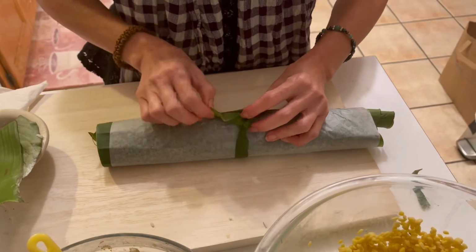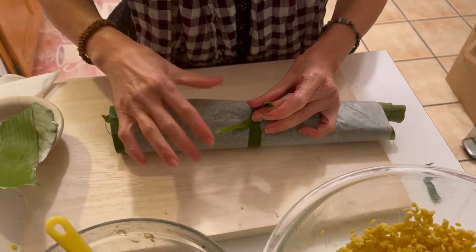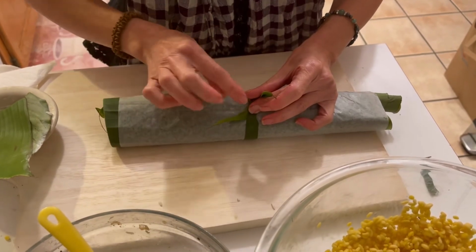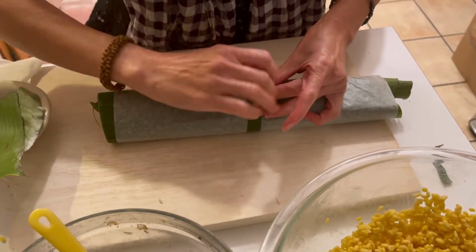Let me tie one more time. I have to put my finger like this, guys. You see, before I didn't do that, this one kind of moved. So you want to put your finger like this, okay? Lesson learned, right?